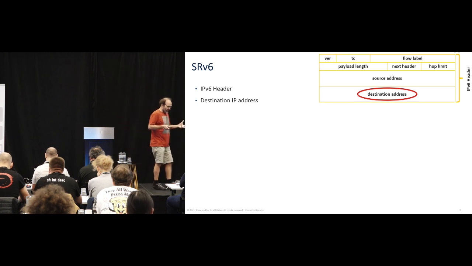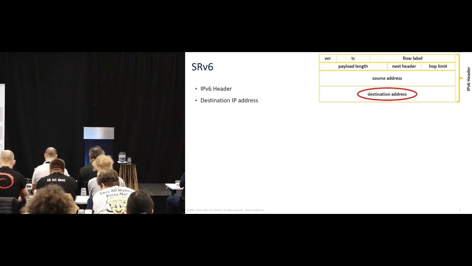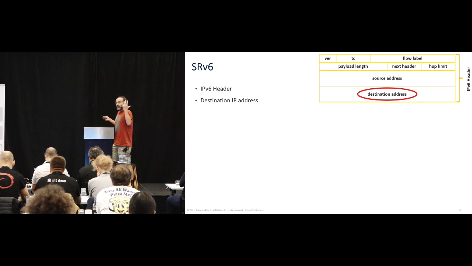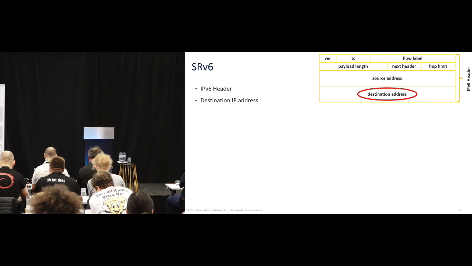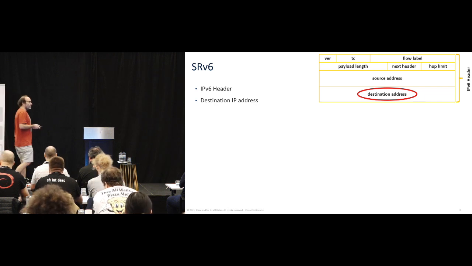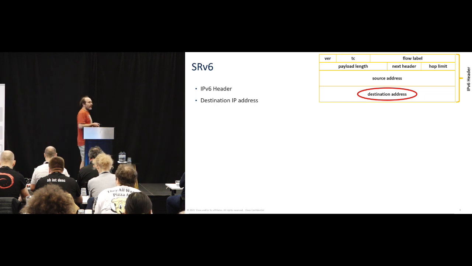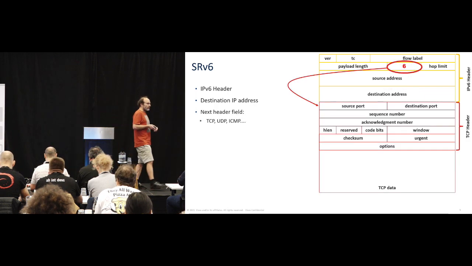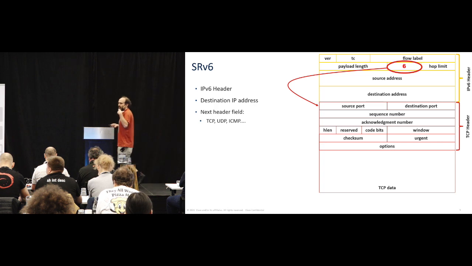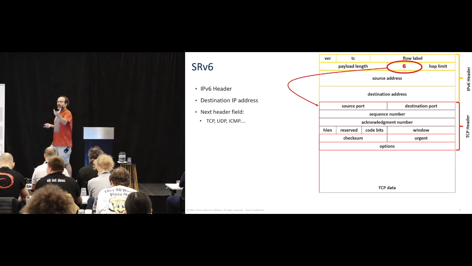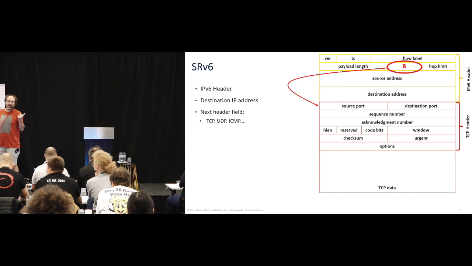So the destination address in the IPv6 header is actually the most important field, obviously, right? The others are important as well, but way less important. So the destination address is the most important one, and we are dealing with the destination address in a big way. The second most important field in the IPv6 header is next header. Next header was renamed from IPv4, where it used to be called protocol, right? So basically it delineates what is encapsulated inside the IPv6 packet.